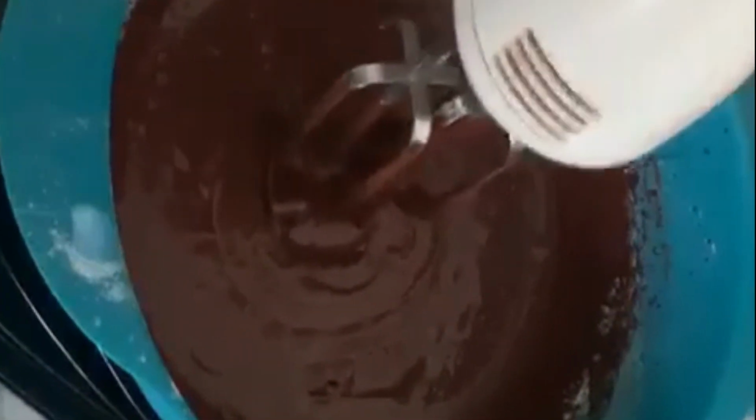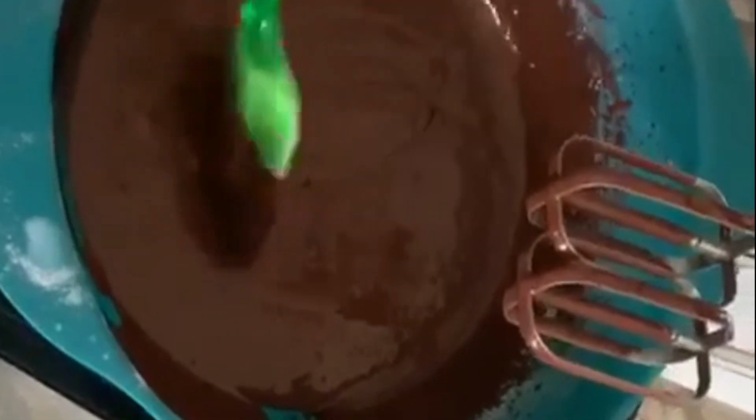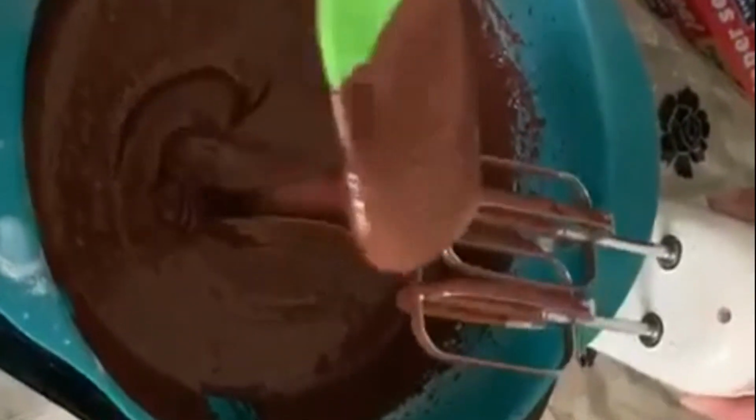Okay, so now we're gonna unload. Before I put it in the pan, I just want to let you guys know that your consistency should be like this. You should be able to make a figure 8. That's my little trick, a figure 8, without it breaking, yet you don't want it too thick. Okay, so now we're gonna pour it in. So hopefully, inshallah, we want this to rise high.